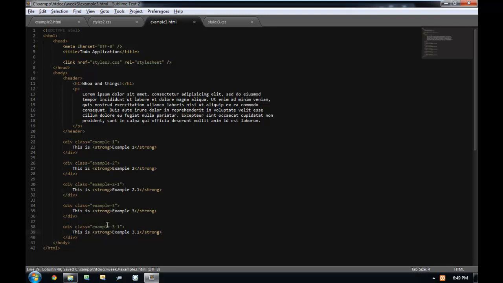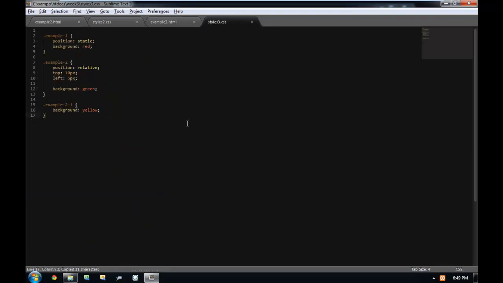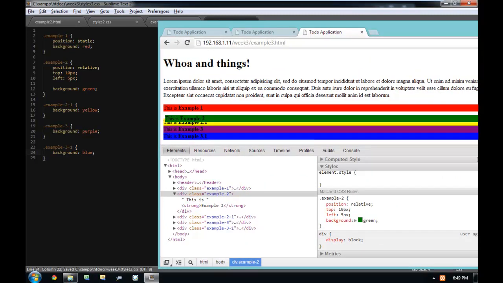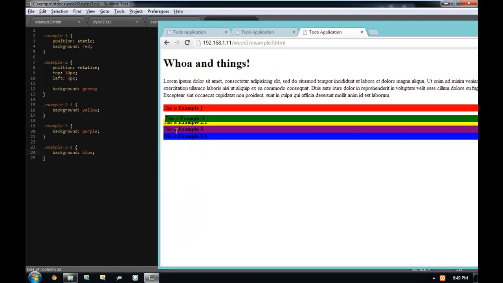Let's give example 3 a background of purple, and example 3.1 a background of blue, and nothing else. Which means if I go back to my page, we now have a purple element right here and a blue element right here.